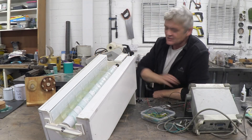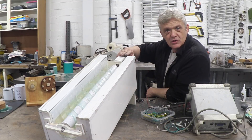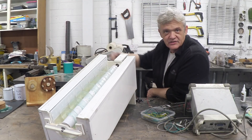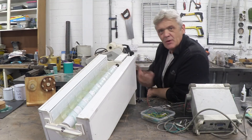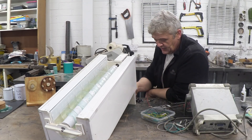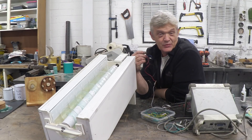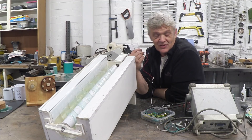Okay, there it is — finished. All I've actually done since we last looked at it is let it dry and I've strapped a NEMA motor onto the spindle here to act as a kind of generator. A NEMA motor is what I've got, so if it generates something that'll be awesome. It's got a rectification circuit on it and a couple of capacitors, so let's see if we can charge those capacitors — if we can, we can light a light.